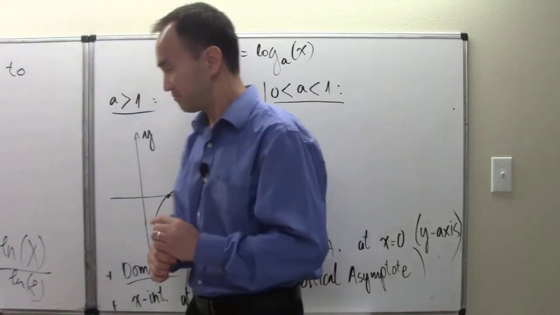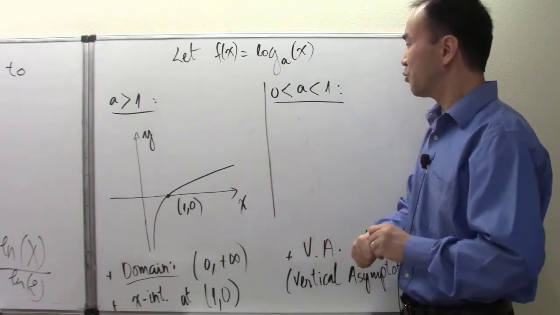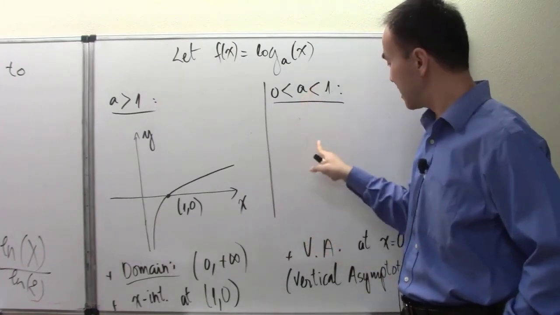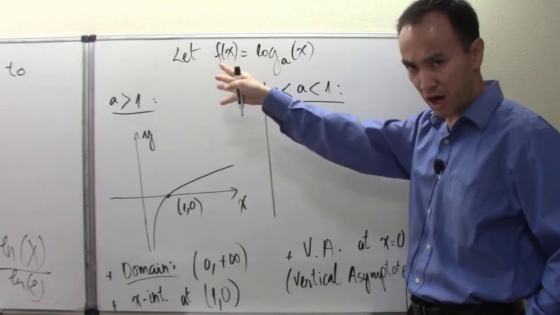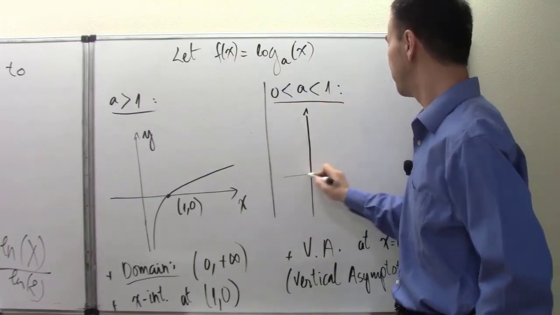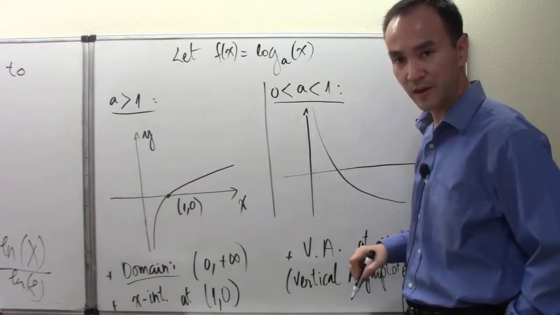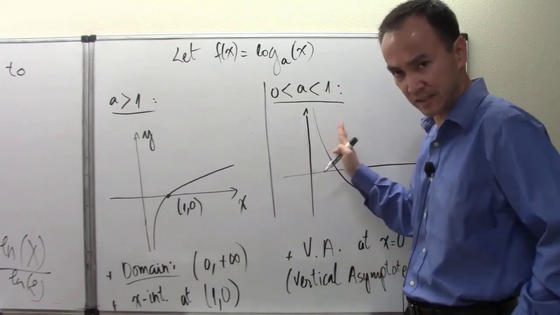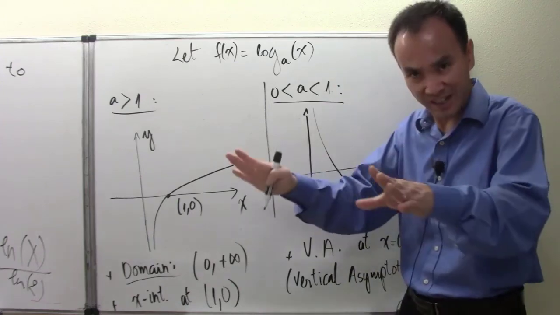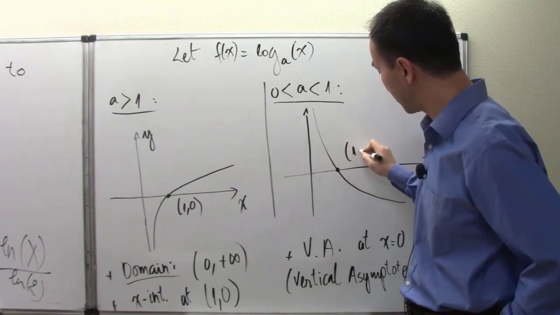All right, and so now we're ready to nail down all of those generalizations. So when the base a is less than 1 but still positive, of course, then the graph of our logarithm function looks as follows. It's a falling graph. Okay, I can close my eyes and just draw that because I've seen that enough. That point here, that intersection point, is still at (1, 0).